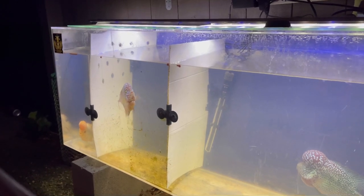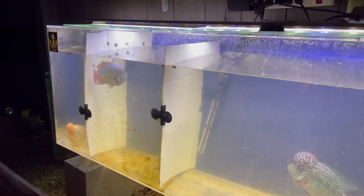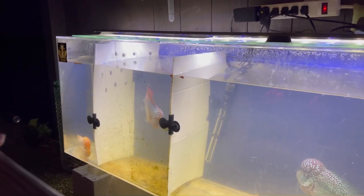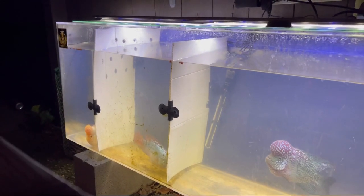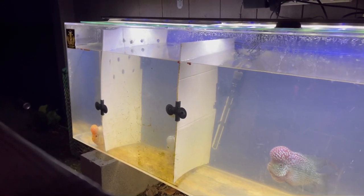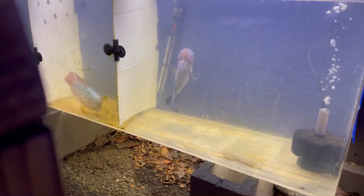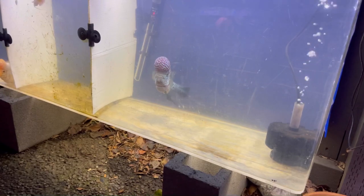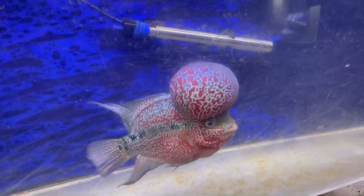Food plays a role in keeping them alive and for growth, but the heater is just as important. It's the same with humans — if you're cold 24/7, your immune system weakens. These fish like to stay in very warm water. Here in Sacramento during winter nights it drops to 33–36 degrees outside, and my tanks at night stay between 86 to 88 degrees.